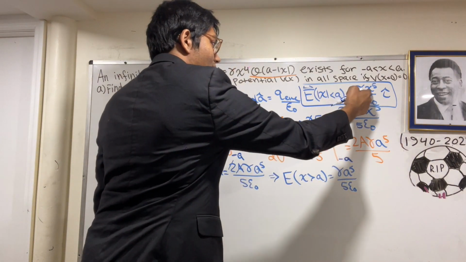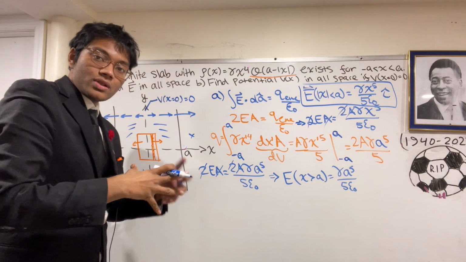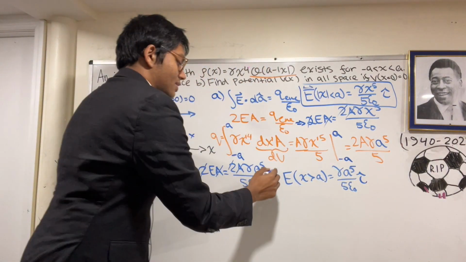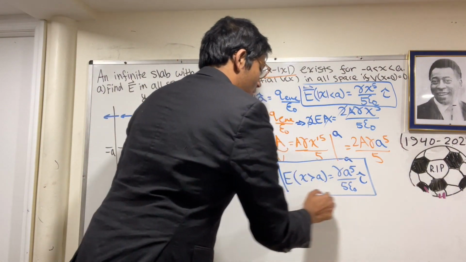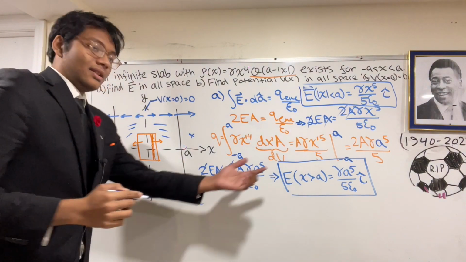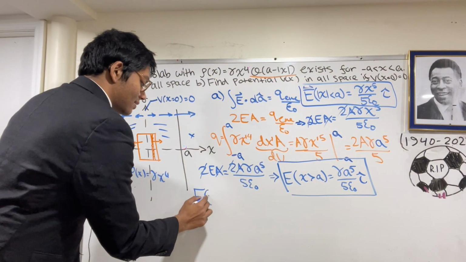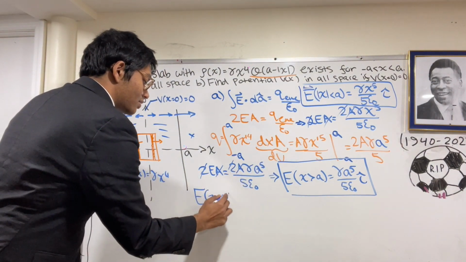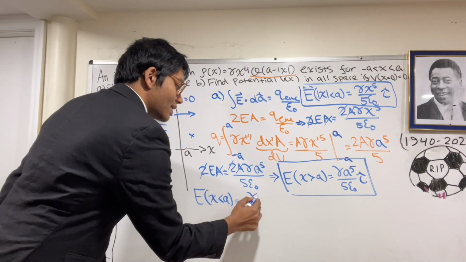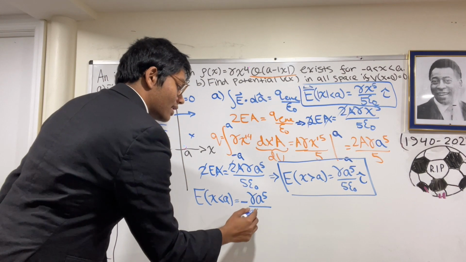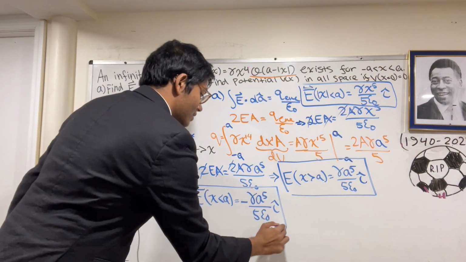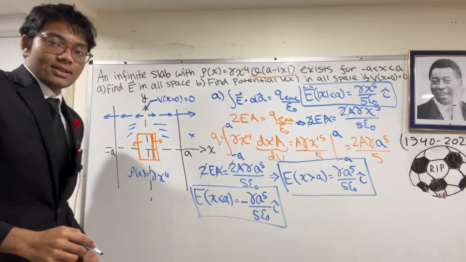So the exact same, except x becomes a because we're enclosing all of the charge, and now we've got to break up the electric field into x greater than a and x less than a, because now since the electric field's magnitude is a constant, it can no longer do the work of telling us the direction inherently. So we've got to manually put in that minus sign. Minus gamma a to the fifth over 5 epsilon naught. So here's the electric field in all three regions.